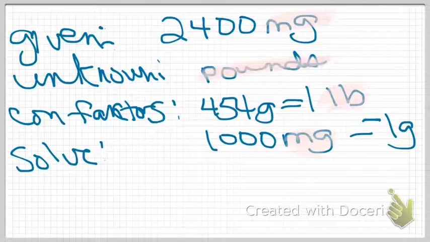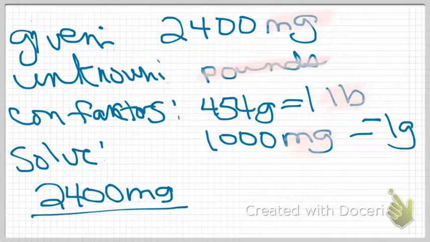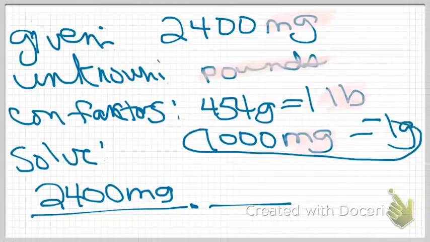And when you solve, you're always going to start with your given. So I'm going to start with my given, 2,400 milligrams. And you never want to put anything underneath here unless it's also in your given. All right? So I've got milligrams in this top. How do I get rid of something that's in the numerator? I need to put it in the denominator. Where do I get these numbers? From my conversion factors. You never want to get anything except from your conversion factors.